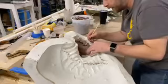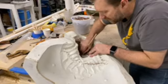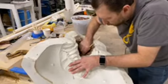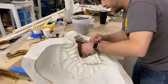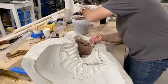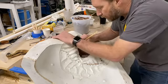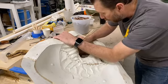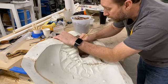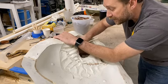We want to make sure that there's the least amount of patching and fixing of the mask in pre-production time. A lot of times, a mask will take a lot of pre-work before it ever gets paint and stuff. If it's got big horns, if it's got different jaw pieces, that's not all done in one mold. That's done in multiple molds. And then the mask is built, literally glued and patched and seamed together. Power mesh and different reinforcements are added where necessary.